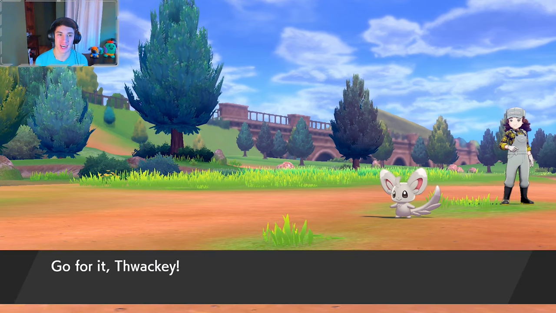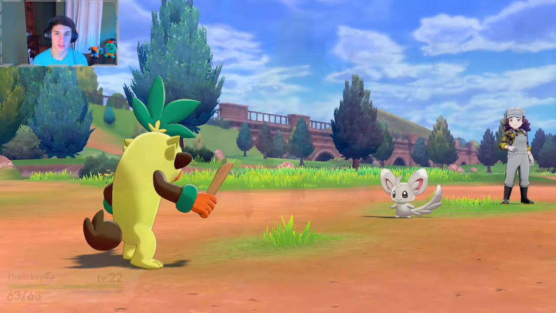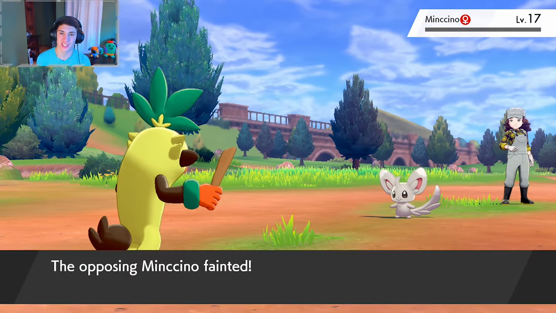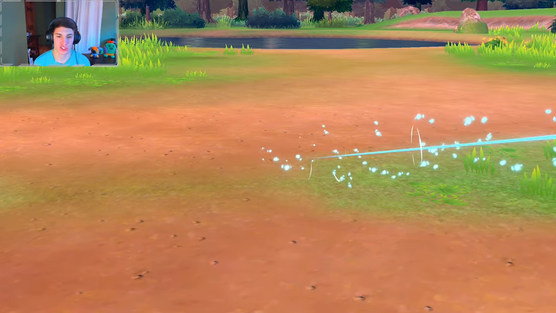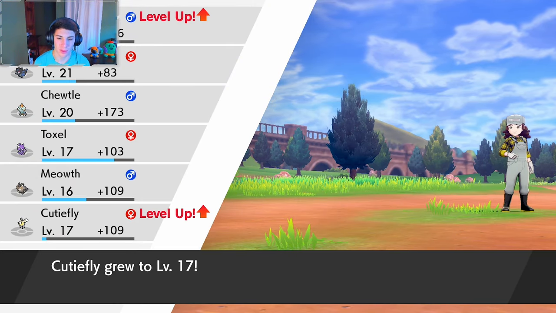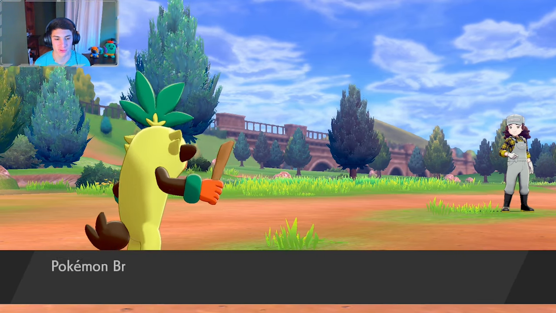Falling in love with the Pokemon, they literally sit there like, you get this Razor Leaf going. We'll take out this. This should take it out right here. Yeet. See you later, Mincino. Mincino! What's the next Pokemon? Hopefully we get some Toxel love up in here. We level up Thwacky, dude. Cutie Fly, I don't care about you, Cutie Fly.